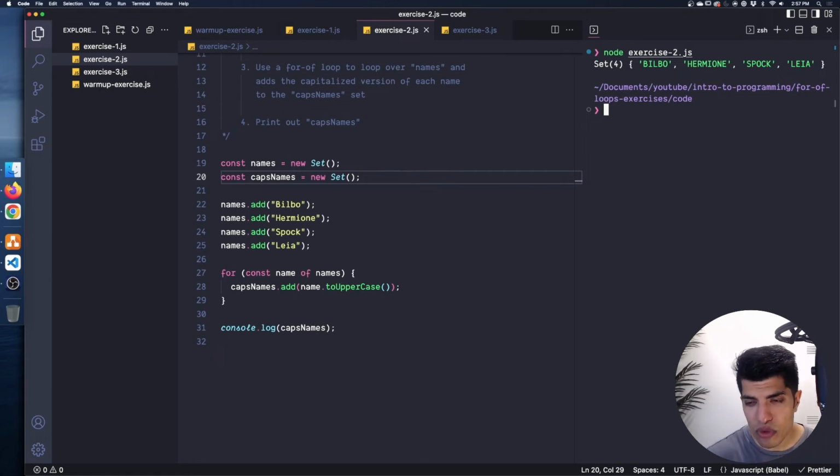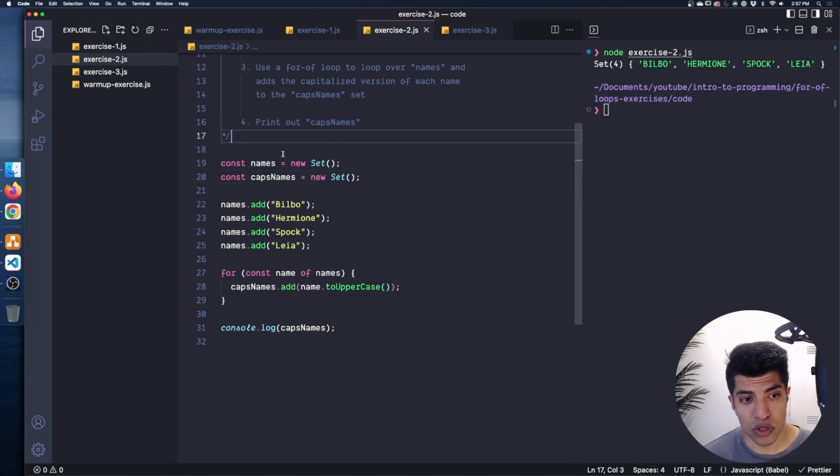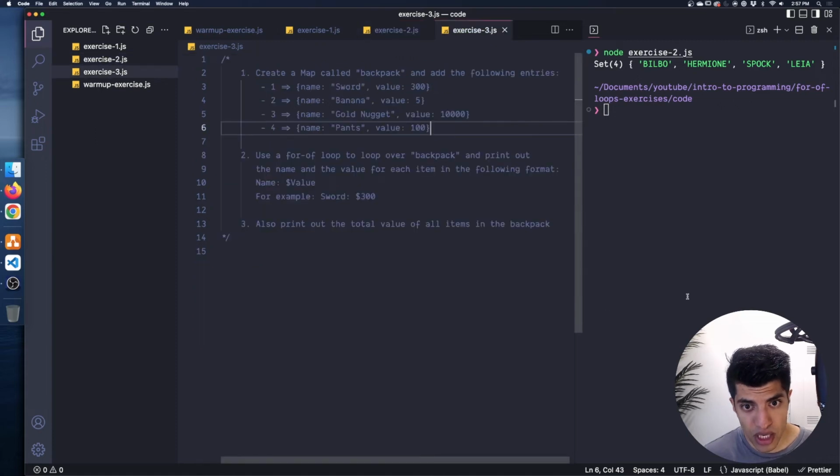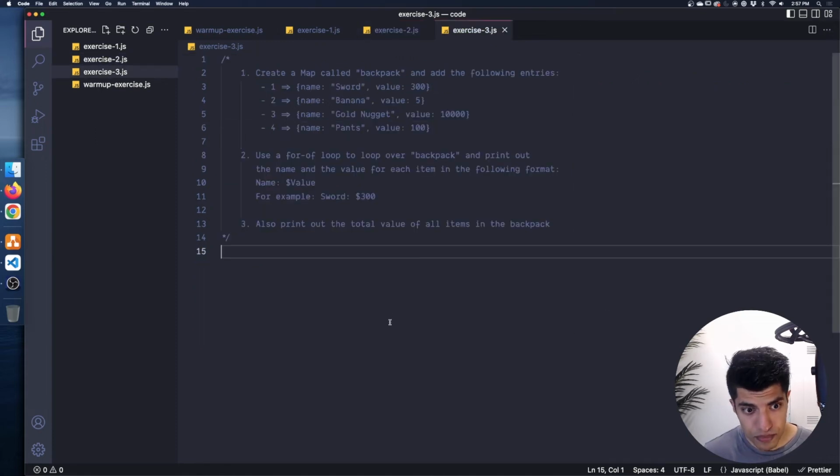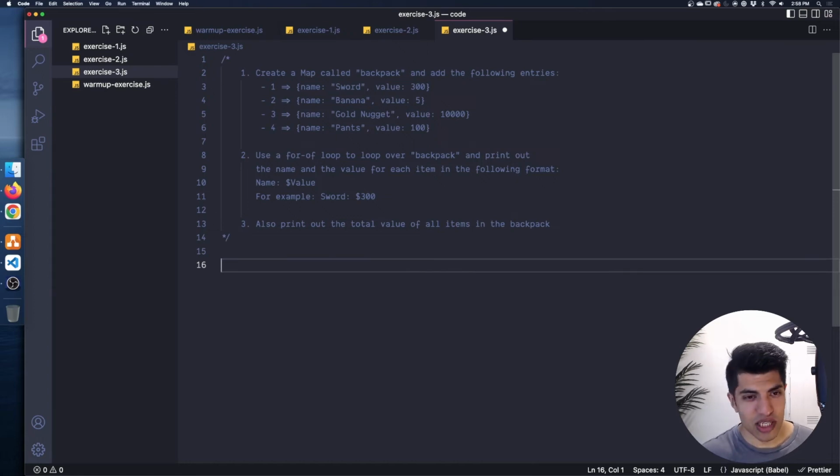This is just kind of an example of how you can start using sets to kind of store things. This would have the nice feature of ignoring duplicates. Many reasons why we can use this, and we'll get into these in the projects as we start learning more JavaScript together. Now, exercise 3. This one's going to be fun. We're going to work with maps for this one. So I'll give an explanation and you can try it.